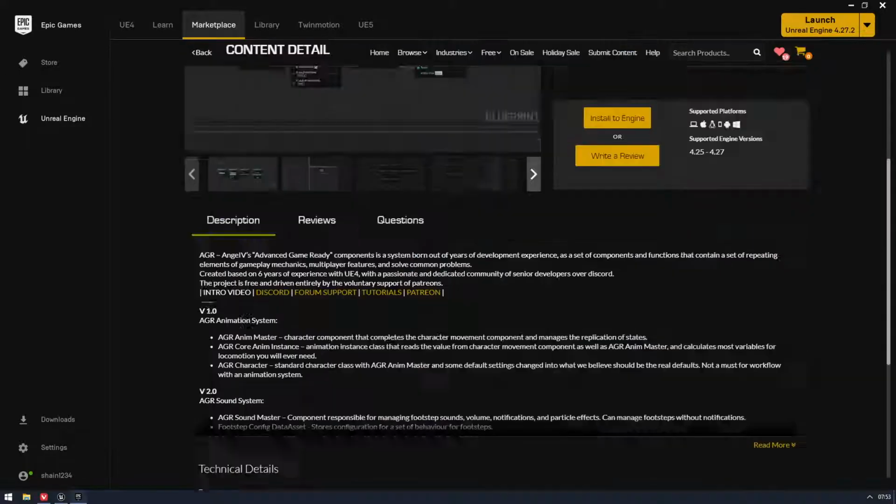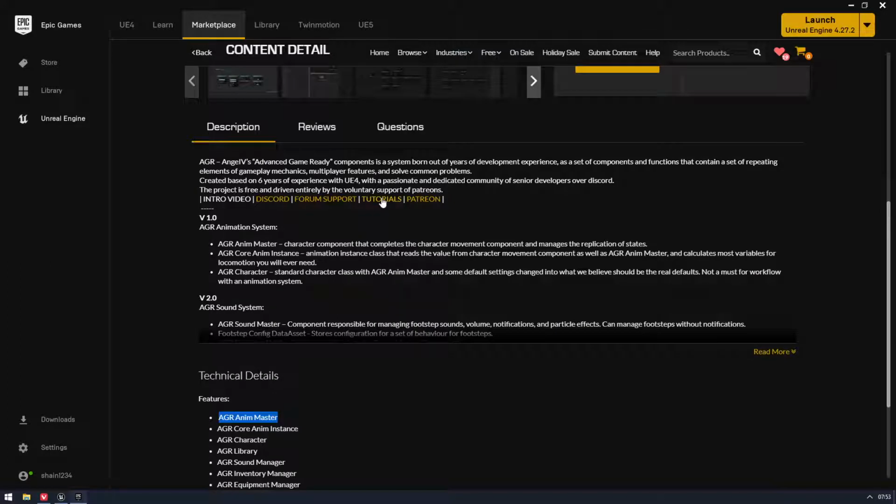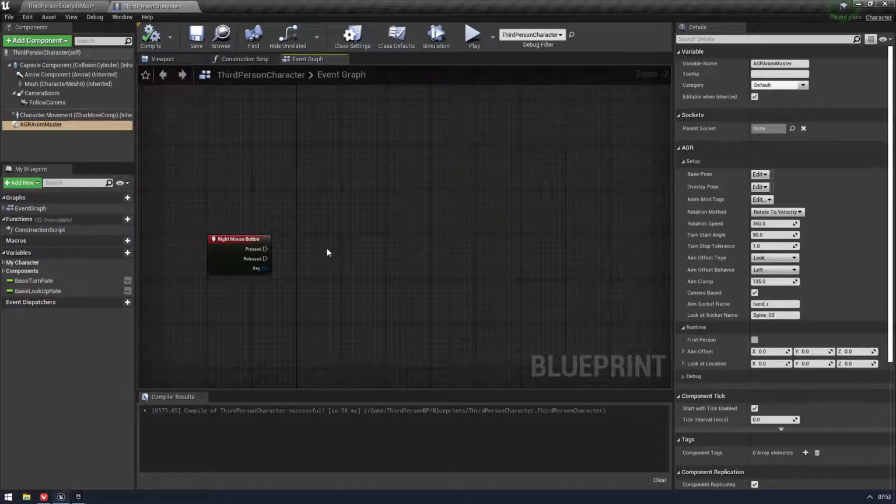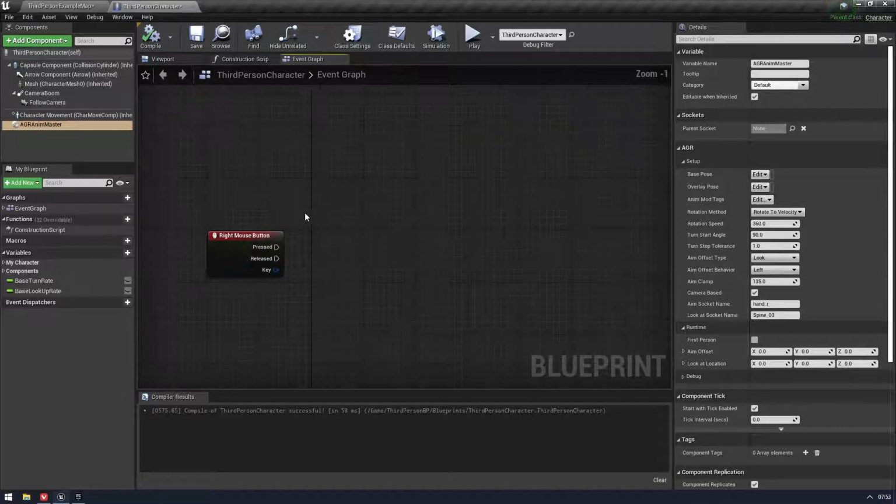There's a tutorials thing, a whole playlist, and a Discord with a really good community, so you could go ask questions there if you have more complex questions. But one of the things we can do is there's a rotation method, and this is basically what we were just looking at, but a bit simpler.